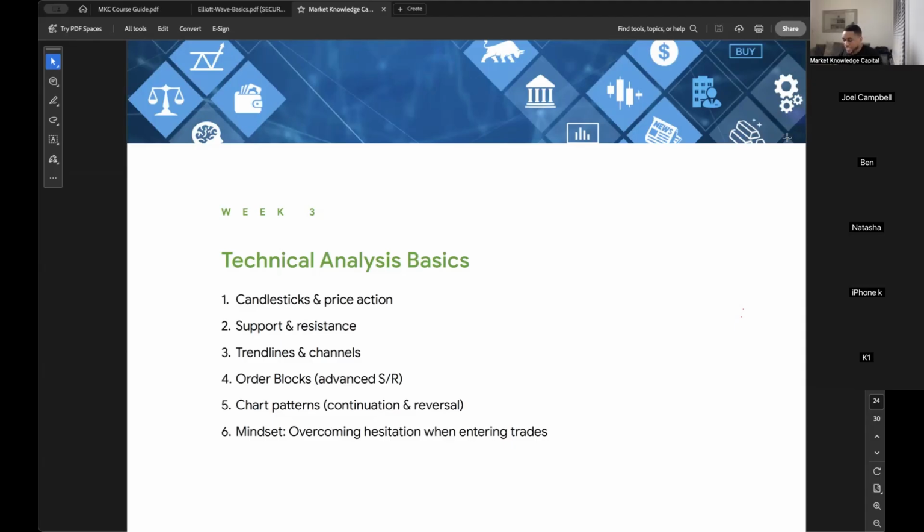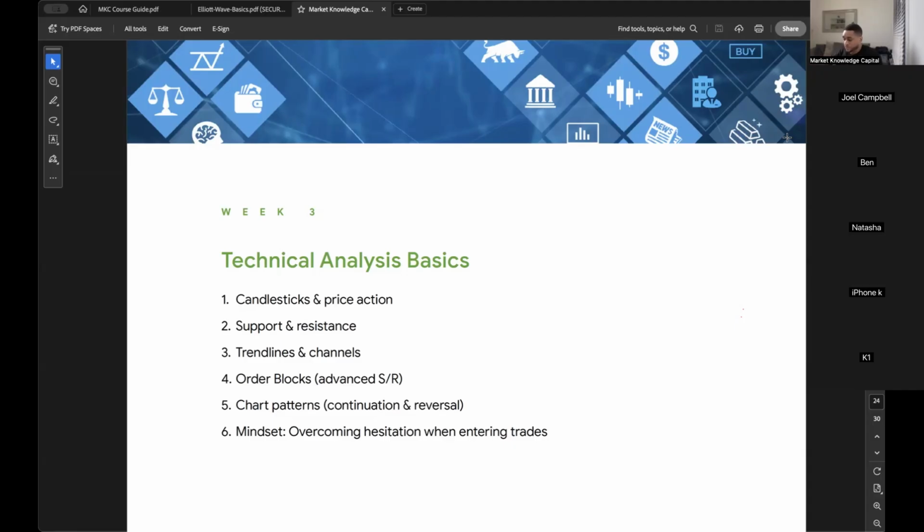So today we are on our technical analysis. As I mentioned to you before, there are three core pillars of trading. We've got the fundamental analysis, the technical analysis, and the psychological part. The technical part is what we'll be discussing today. Today, we're going to focus on the basics of technical analysis.